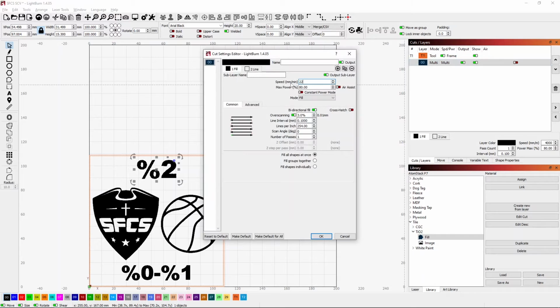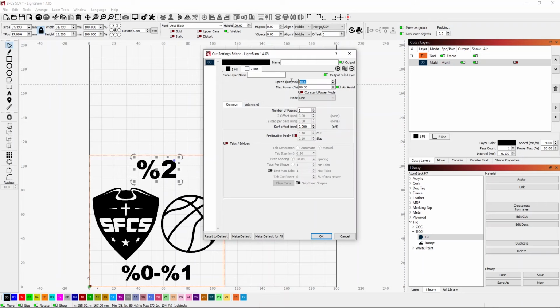So 2200, 75%. And we also have this at a different line per inch. This particular laser has a nice finely focused dot. So we'll go ahead and do that. We'll do the same for our line part of the layer.